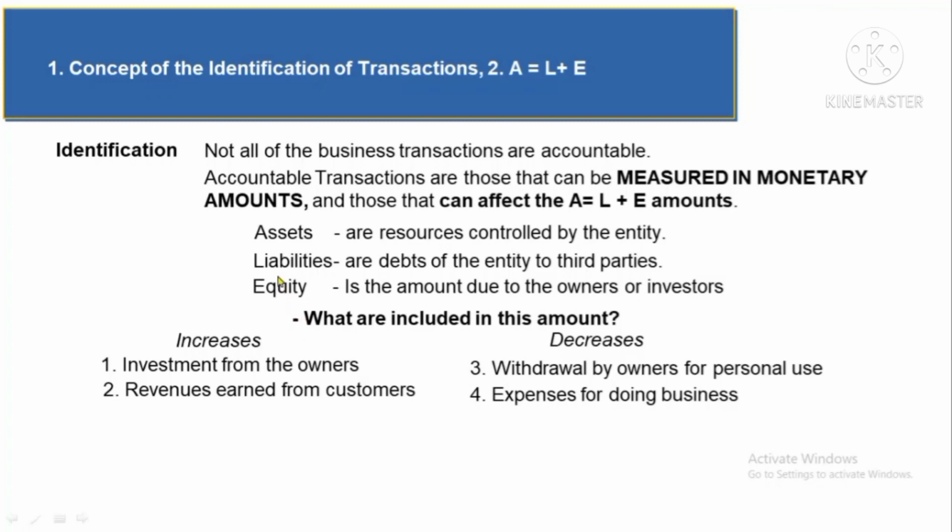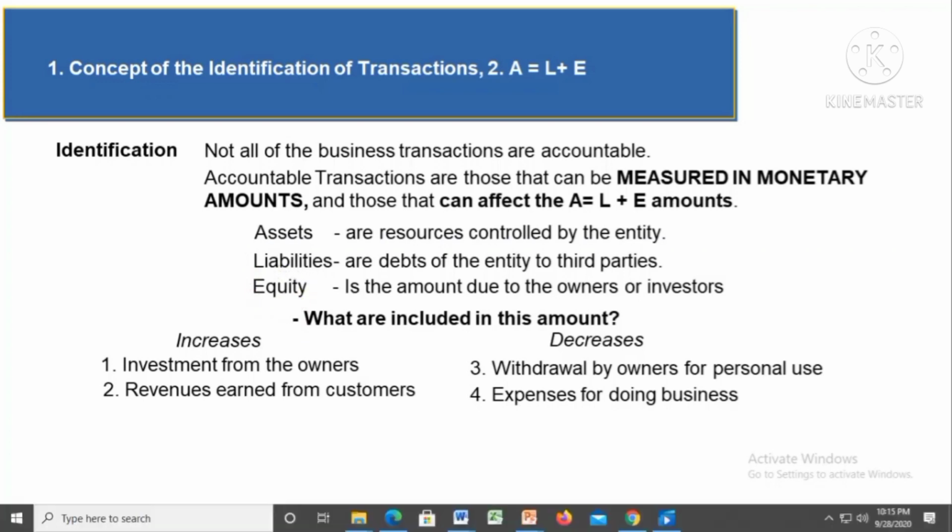So, simply stated, assets minus liability, we have the equity. So that's why it's called the residual amount. Sir, you said that equity is somewhat like the liability of the entity to its owners. We understand that the entity is really liable for the owner's investments, less of course their personal withdrawals. But why are the revenues and expenses included in the equity amount?